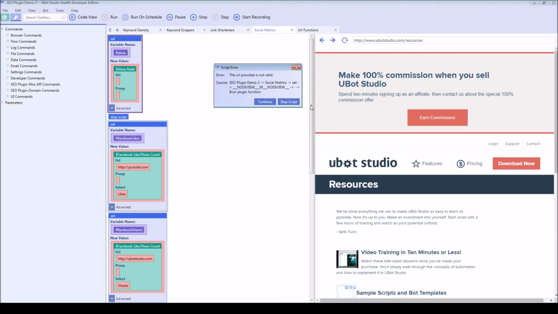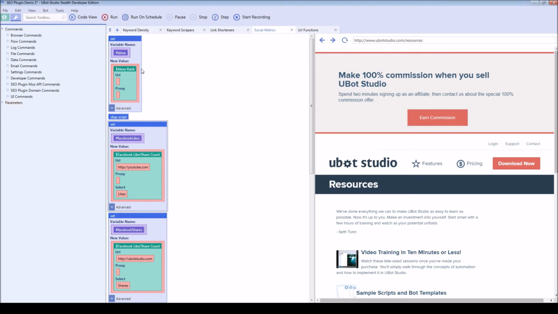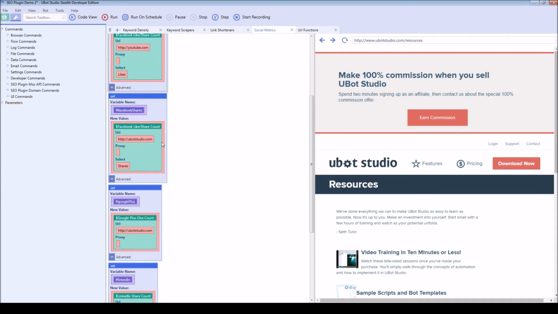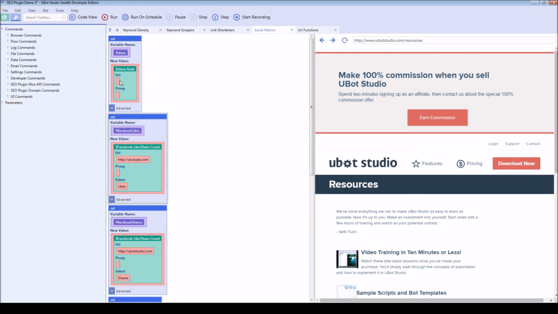This will not show up in your compiled programs. So it won't show an error to your users, and it will handle the error by setting the result to always be blank. Just as an FYI, if you get a blank result, you can check to see if it's blank, and you can handle that by putting, say, an NA or something. But in this case, it would have set the result to be 0. I'm just letting you know what would happen if, say, you didn't put a URL.